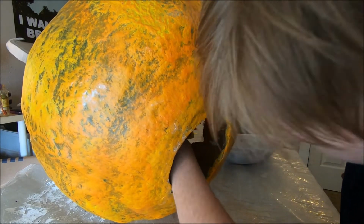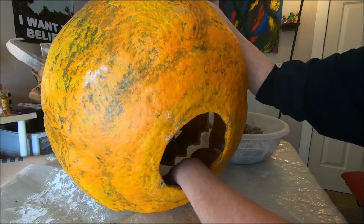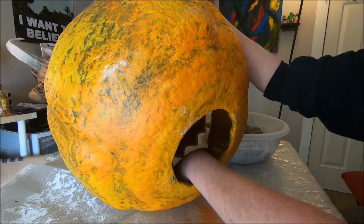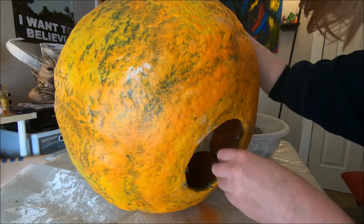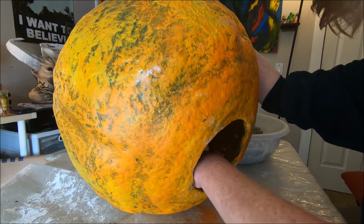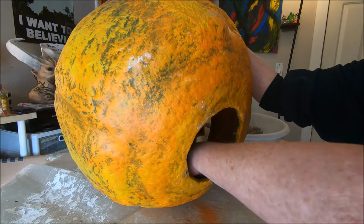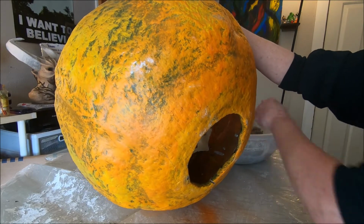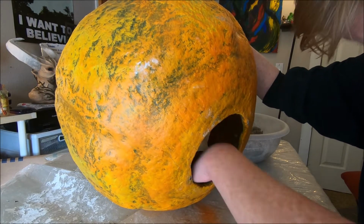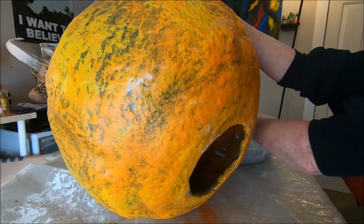Hopefully my head doesn't get in your way here. I'm just going to start applying it to the crack on the inside of the jack-o'-lantern sculpture. And because it's on the inside, I'm not going to worry about smoothing it out or anything like that, because it doesn't matter, because of course it's on the inside. I just want to make sure that I'm getting in there with maybe a quarter inch thickness of clay, and applying it into the crack and all around that crack in the interior, because that's going to strengthen it from that side of the sculpture as well as the front side of the sculpture. So I'm just kind of pressing it in there, making sure that it's sticking.